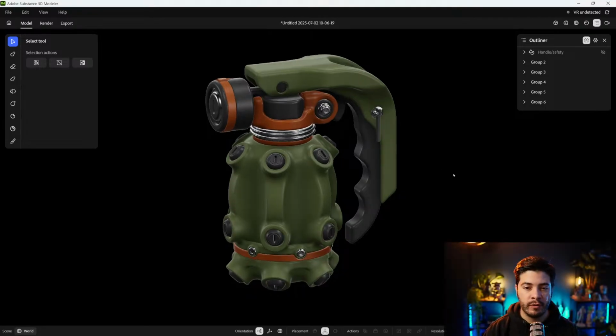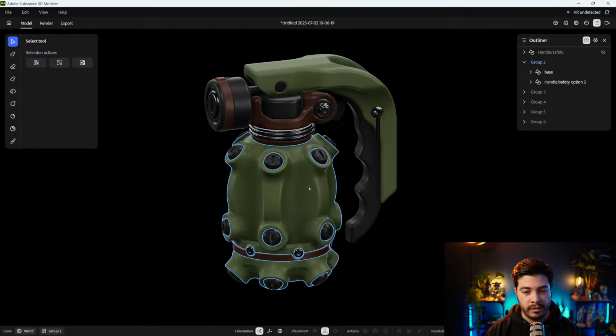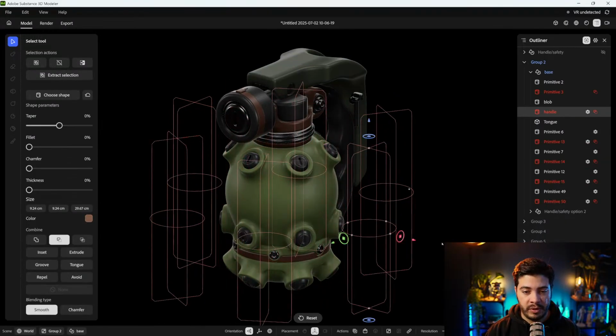Let me give you a quick rundown in case you were not here for previous sessions. This is something that we started in Modeler two sessions ago. Everything is done from scratch and everything is non-destructive. In the last session, we fixed the design a little bit and adjusted some of the details. It has smaller pieces, but everything is non-destructive. I can double click any object and access these pieces, and that's it.